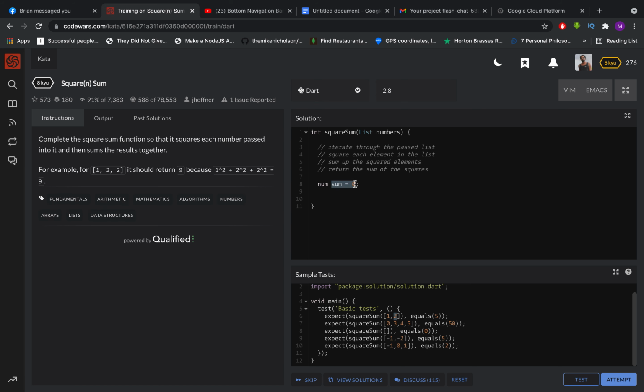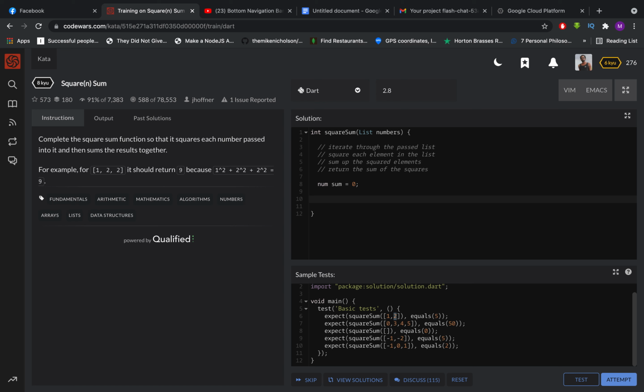So in the end, we're going to return the value of sum. So the next thing is to iterate through the passed list. There's still a number of ways of doing this. You can use a for loop. So you'll say for i is 0, i is less than the length of the list. Then you add the value of i and you write your syntax below.